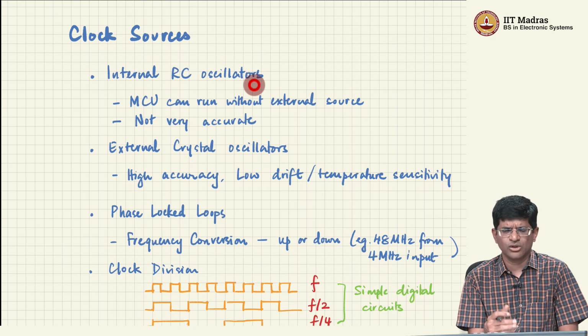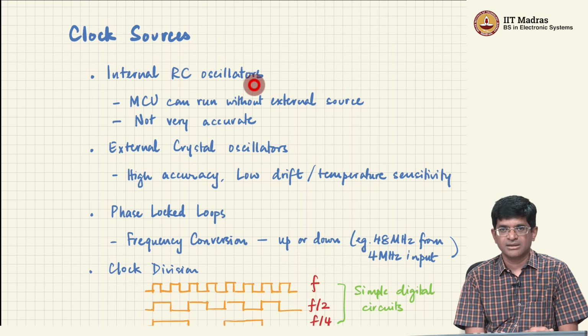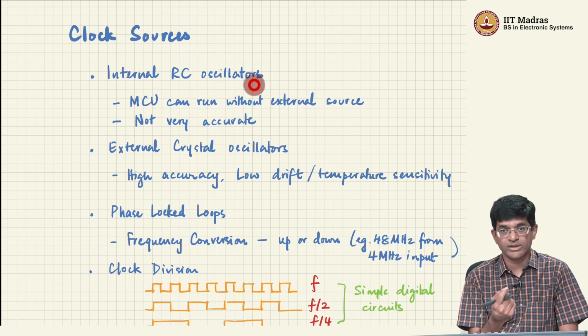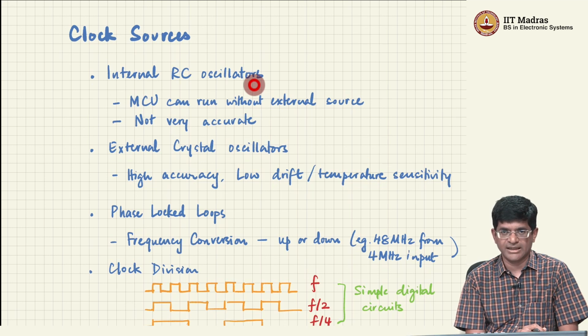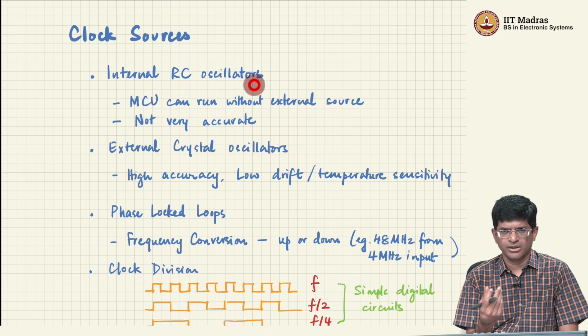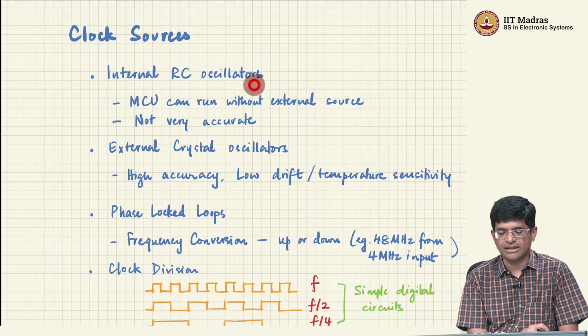Now that sounds like 1% sounds reasonable until you realize that if I was actually trying to count the number of clock cycles in order to run, let's say, a digital clock, right, a display corresponding to a clock, and I had a 1% error, then every minute I would be losing or gaining almost 1 second. Every hour I would be losing or gaining almost 1 minute. So within a day I'm pretty much off by 15 minutes, right? And it's not really a viable way of running something like a clock, and that's with a 1% error. RC oscillators could potentially go up to a 5% error state and so on, which makes them not useful if you really care about how accurate your clocks are.